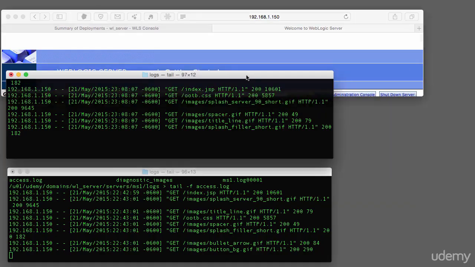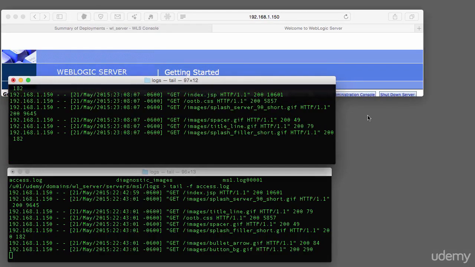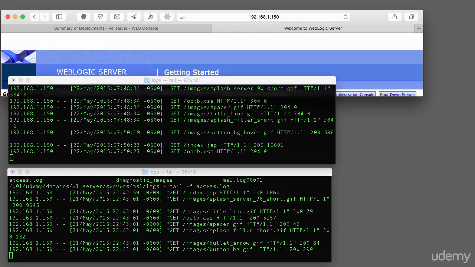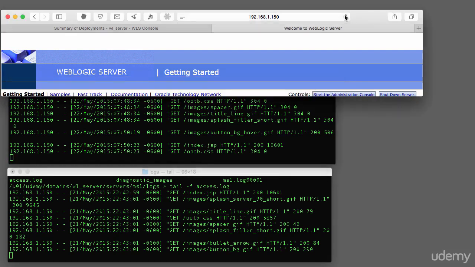So let's see if we see anything when I refresh this page. Look at that. So when I refresh the page, you can see there was a GET request for the main page, index.jsp. And this window right here, this top window, is MS2. So if I click the button again, we seem to be pinned to that server.